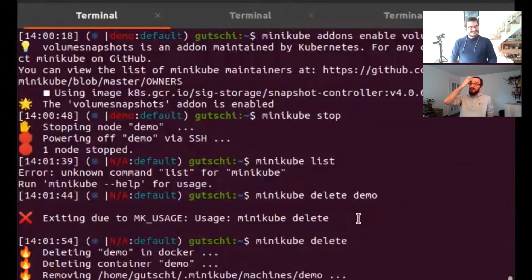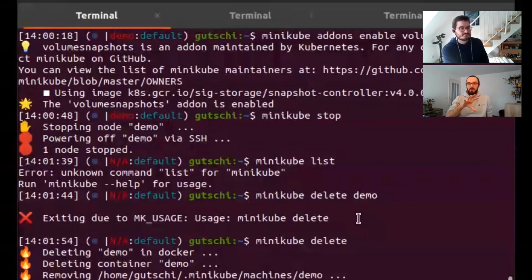I actually remembered one cool feature from K3D, which makes it possible to store the configuration. I am under the impression that K3D is much more configurable. You can actually say, I want to have one server node and two or three agent nodes available. I can easily set up port forwarding by just using flags, which can be super helpful when using tools that switch your local development directly into the cluster and need some ports open for that. And all of this configuration you can just put into a YAML file and share easily with the developers.